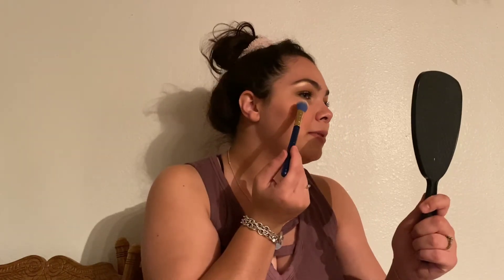For highlight, I'll be going in with the golden Huda Beauty highlighter using a Slimness Glam tapered brush — I love her brushes. Huda Beauty highlighters are pretty nice — she knows how to make highlights. I like putting it on the apple of my cheeks as well, because when the light hits it when I smile it just looks so pretty. Also down my nose and on my cupid's bow. I like to glow.